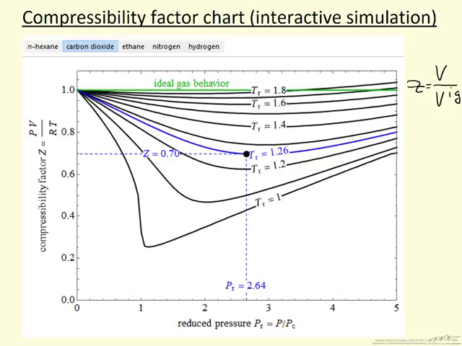Now this plot has on the x-axis the reduced pressure, namely the pressure divided by the critical pressure for that particular gas. And then as a parameter, a number of curves are shown corresponding to different reduced temperatures, where reduced temperature is defined in a similar manner as the temperature over the critical temperature, both of these temperatures being in absolute degrees, degrees Kelvin for example.